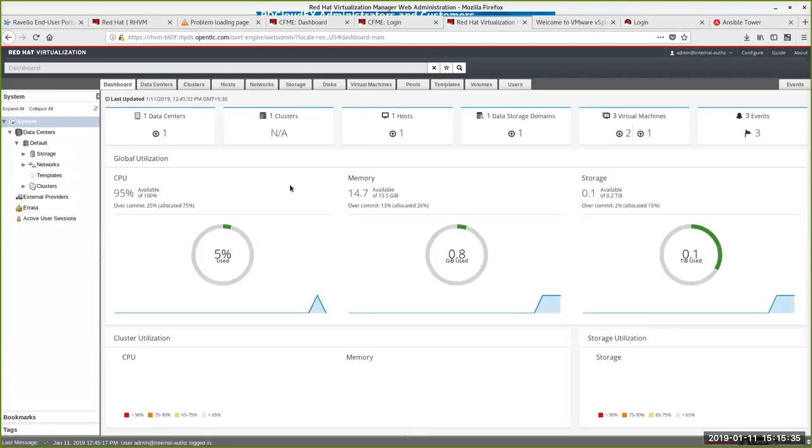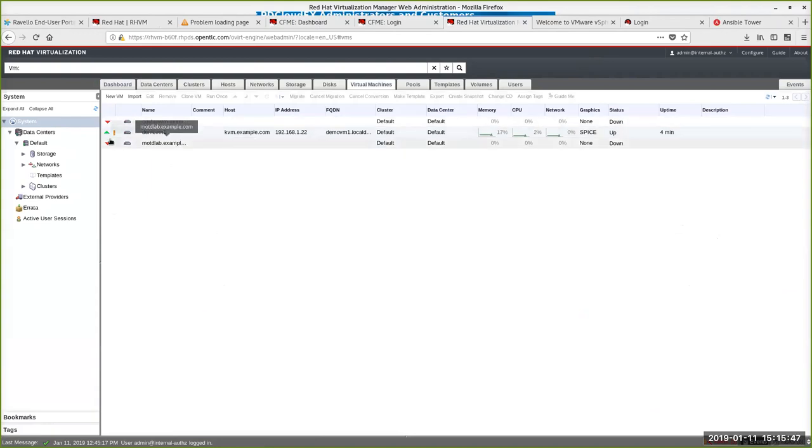So this is your Red Hat Virtualization Manager, where you can see that there is one data center, one cluster, one host, one storage domain, and there are three virtual machines up and running. There are two machines down and one that we have created. So here you can see the same, that power management is not with this VM, so that's why it is not accessed. It is showing this exclamation symbol.